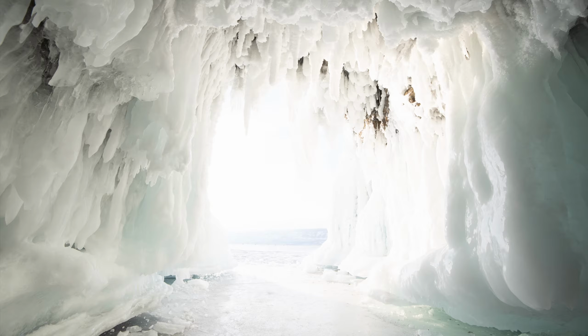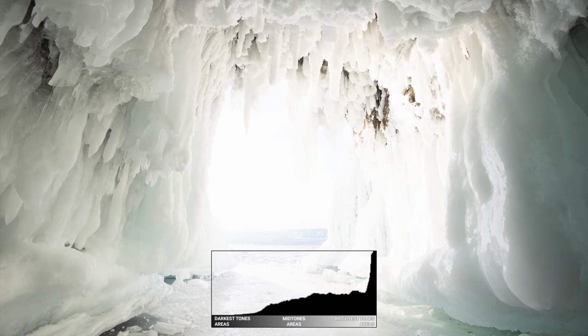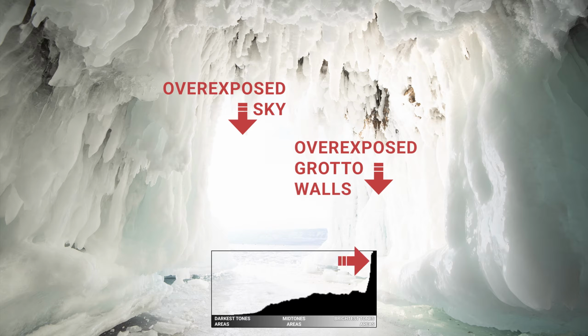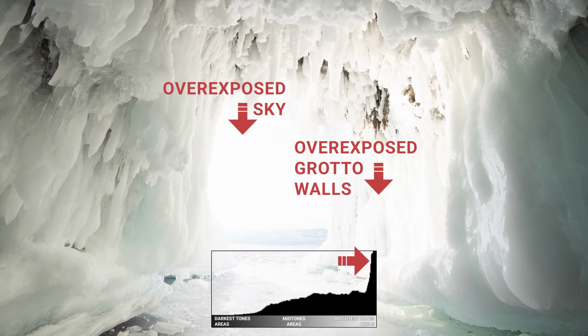The most important thing you need to know about the histogram is this. If a peak touches the right edge of the graph, you have a problem. A significant part of your image is overexposed or even completely white, with no detail in the highlights. And the biggest issue is that overexposed areas contain no data at all. That means you won't be able to recover any detail there during post-processing, even if you're shooting in RAW format. This applies only when the peak actually touches the edge of the histogram. If the peak is close to the edge but not touching it, everything is fine.